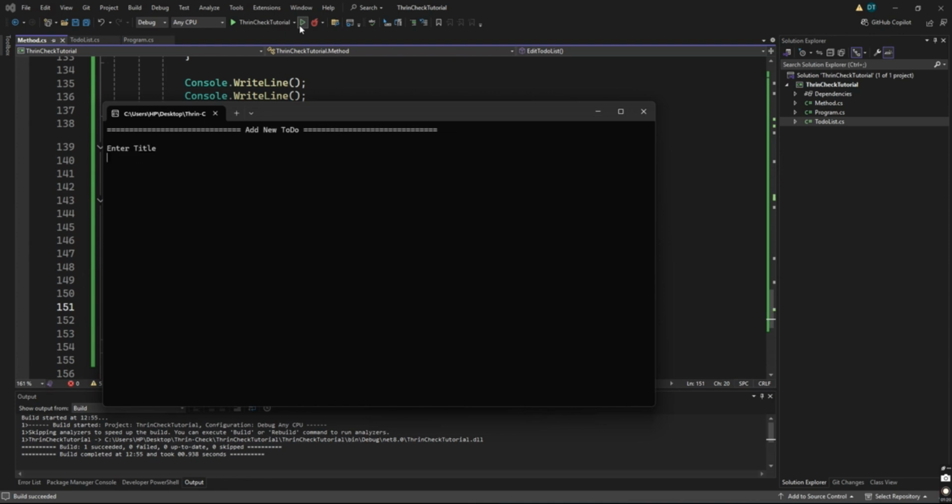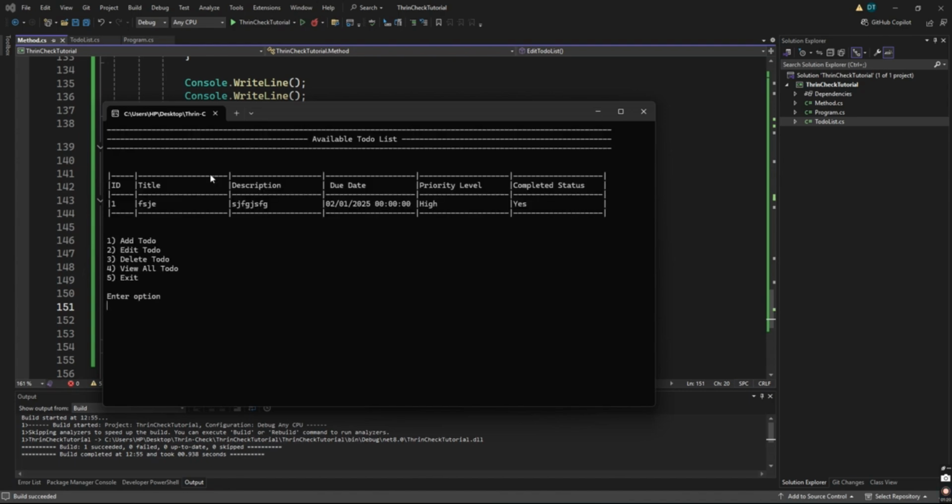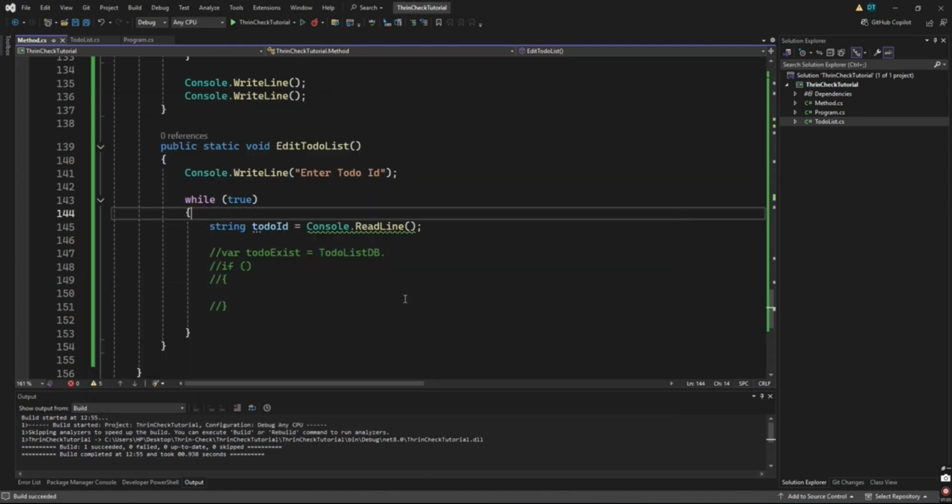So let's say add title this, 0 and 0 to I, yes, and then let me just add a new one. Let me view first so you can see we have one. I'm no longer making use of the index, right?